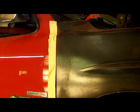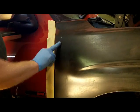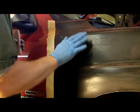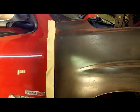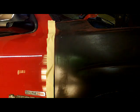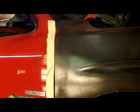Okay, I don't know if you guys can see this or not, but I've got a high spot right here. So what I'm going to do is give this probably a little tap with the body hammer and knock that down into a little low spot. That's not the hammer I want. There we go.